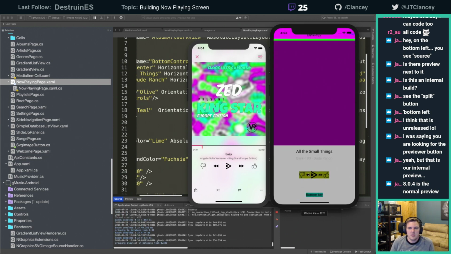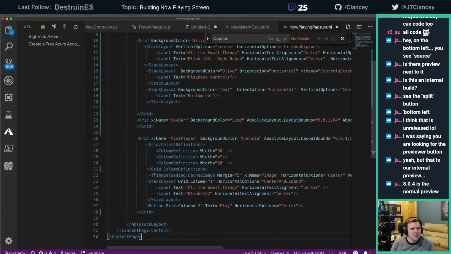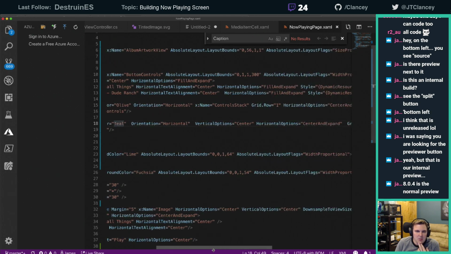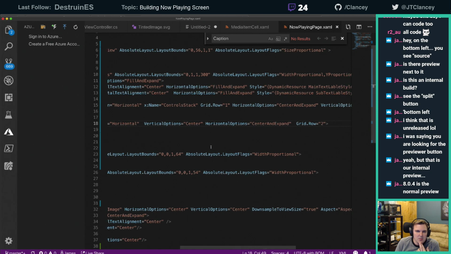All right. That's still not right. I wonder if it has something to do with this. Because the bottom bar was working and now it's not as well. Look at it in VS Code so we can fix it there. All right, so this bottom bar is this one, the teal one. Vertical options are center. Horizontal options are center and expand.